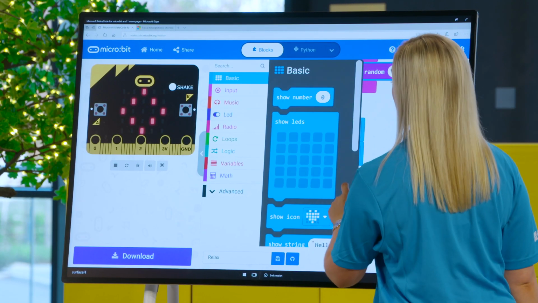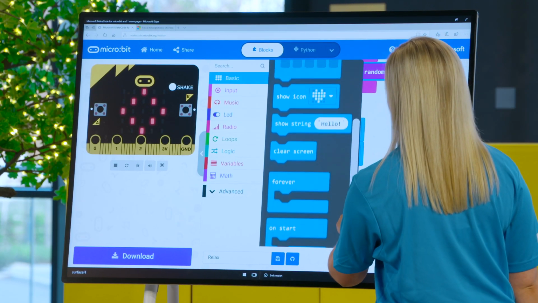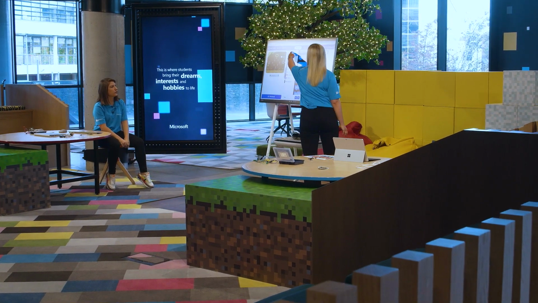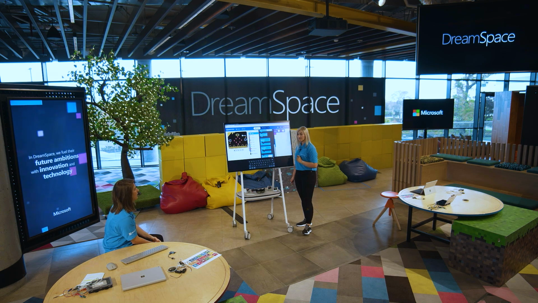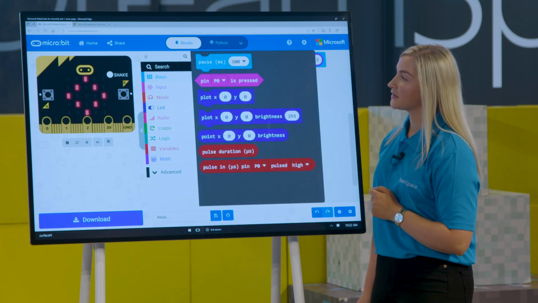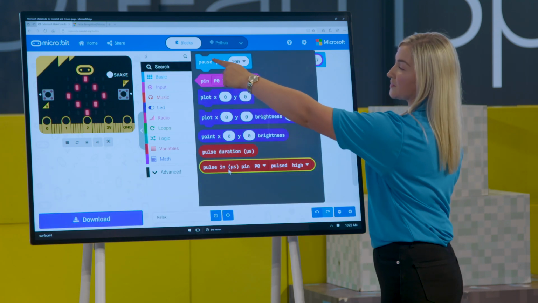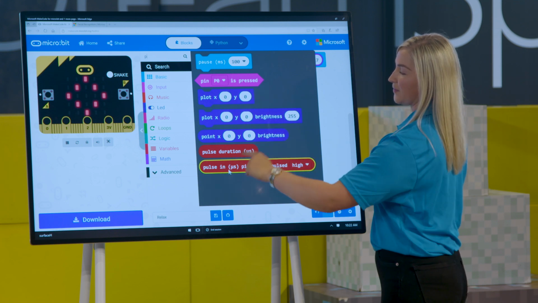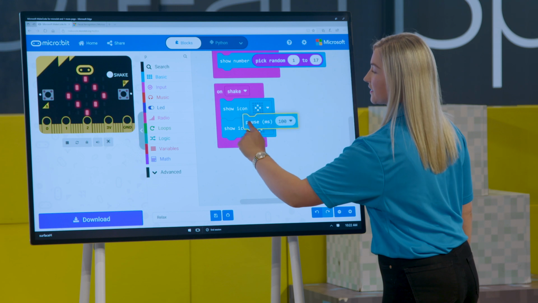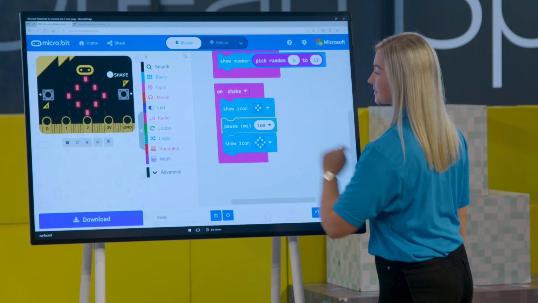So again, I know that the pauses are in my basic category. And if you didn't know where the pauses were, there's a little search bar at the top, isn't there, Niamh? So people could just have an idea and think, like, I'll actually search a word. Do you want to maybe type in pause, even? I'll go in, we can demonstrate it. Oh, yeah, there we go. Perfect, so it comes up here. And it came up. So anything with P will come up, and then as you refine it, it'll obviously pick the right one. So I'm going to pop it in between my two blocks here.